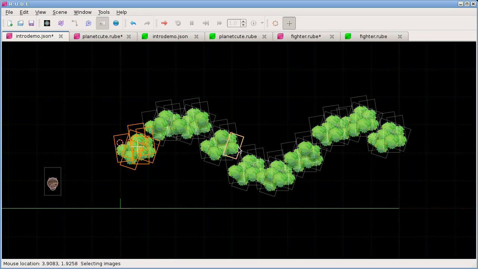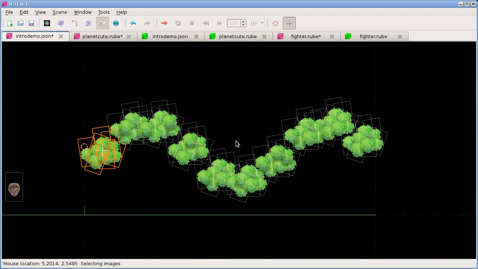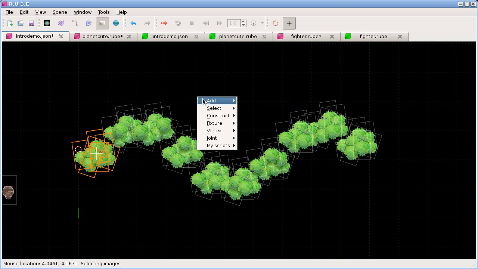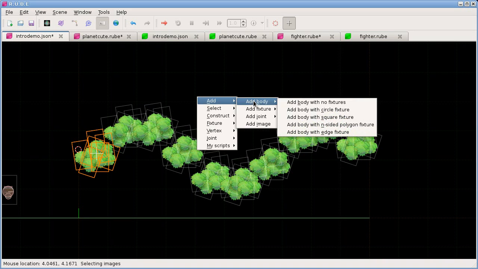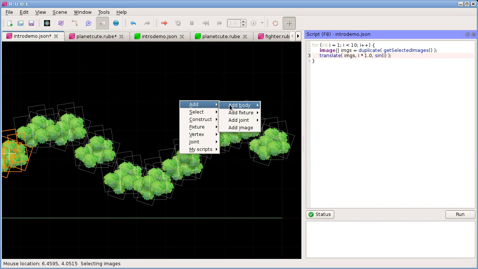And you can use this to do jobs that would otherwise be tedious to do by hand, or you need more precision, or you want to do a lot of something. The scripts can be quite handy. So as I mentioned before, all of the contents of this menu here are scripts, and anything that you put in the script menu and write, you can add to this menu here to be run again.